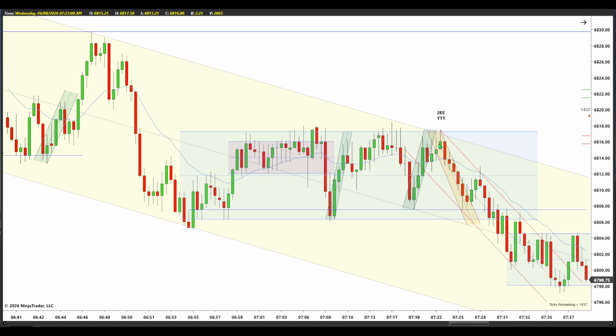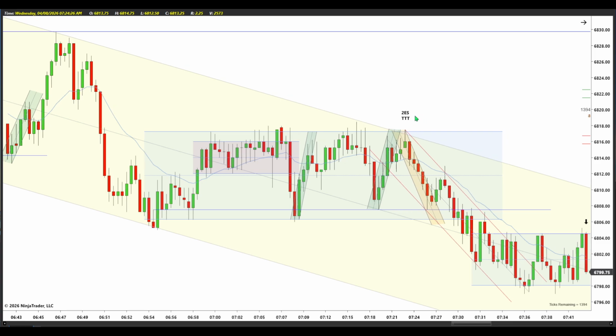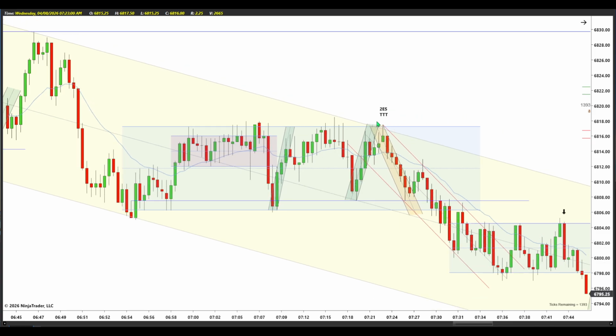So I thought this was a possible trade, but I didn't have the courage to take it. I want a lower high. By the time the lower high shows up right here, it feels too far. I wanted the lower high essentially to be right about here, then I would have felt more confident. But nevertheless, I thought it was a possible trade, but in real time, I didn't trust it enough.